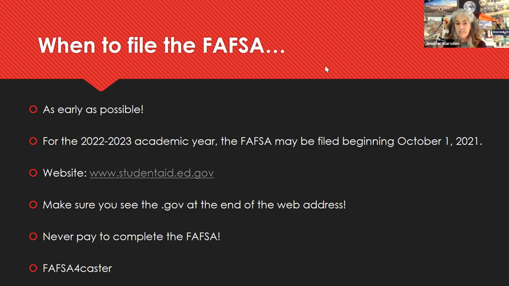So the other reason to fill out the FAFSA earlier than later, part of the FAFSA is students put the schools they're applying to on there. They don't have to put all the schools they're going to apply to because it's October. A lot of students don't have a definitive list of schools. They just need to put some. Later, they can go back after they've submitted their FAFSA and add schools. But the sooner a school gets a student's FAFSA information, the sooner that student is in line to have their financial aid package bundled.